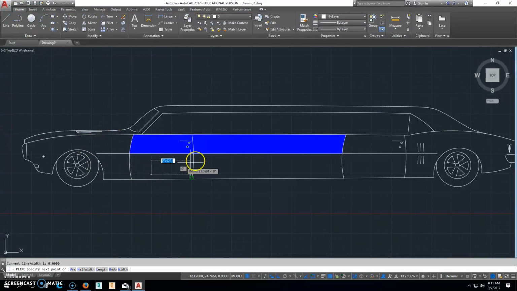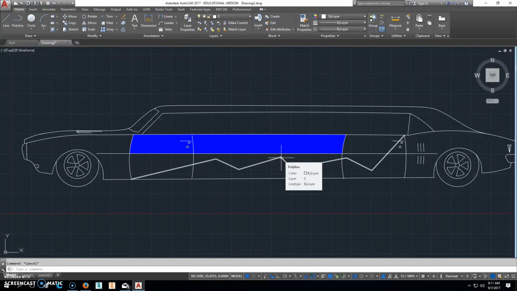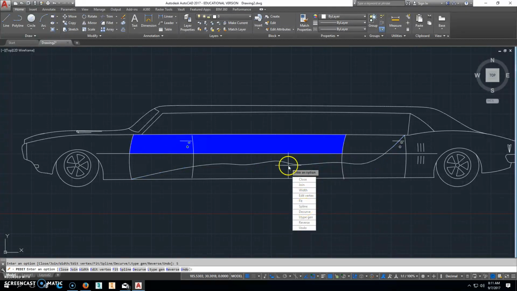You can do a polyline and make a polyline that goes whatever shape you want to make it, however you want to decorate it. And grab this one and put this by the bottom of this door. I can do that. Like with this polyline, you can edit a polyline by typing in p-edit and enter, and then click on that line. Let's say I want to make it a spline, so let's watch what happens when I click a spline. It makes it so it's all curved. So then I could go in there and, oops, let me undo once.